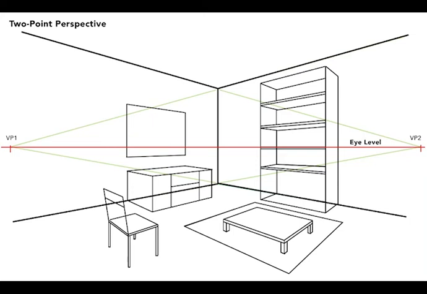Now, let me summarize the requirements of your assignment. You are required to construct this room with all the furniture that you see here. So the TV, the cabinet, the rug, coffee table, bookshelf, and a chair. So one thing to note is this recline of the chair. This angle is up to you to decide, because if you were to have the chair backrest going straight up, it would look quite uncomfortable.